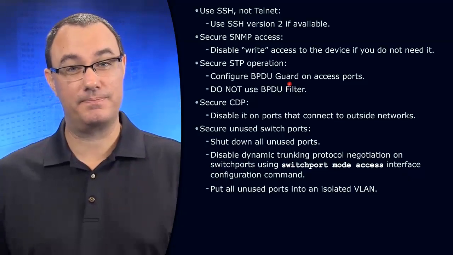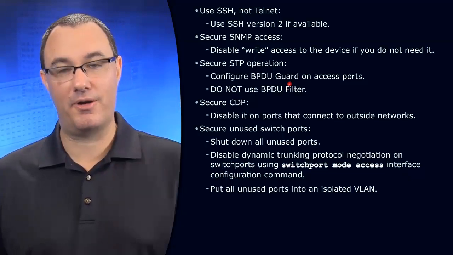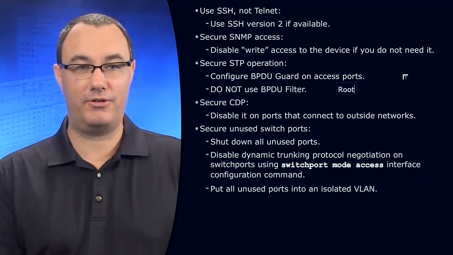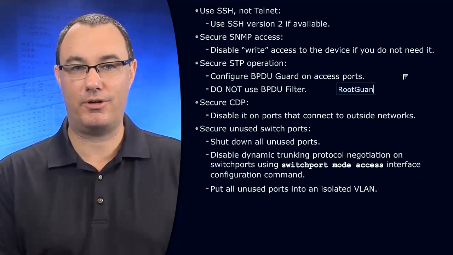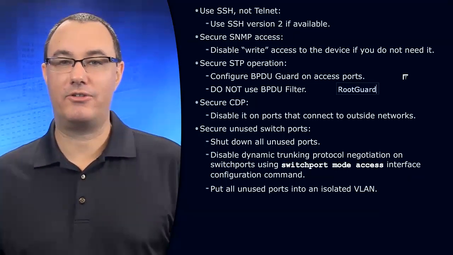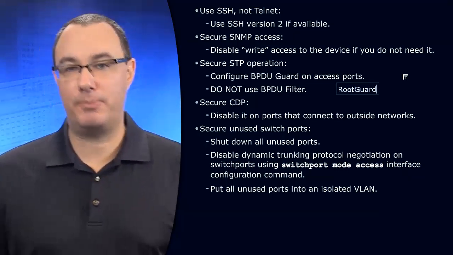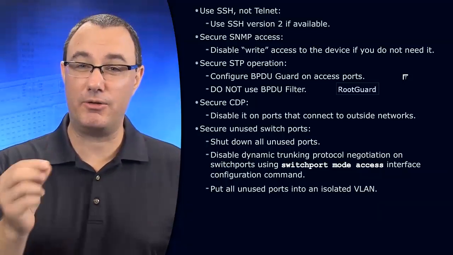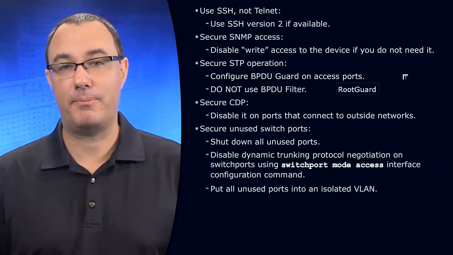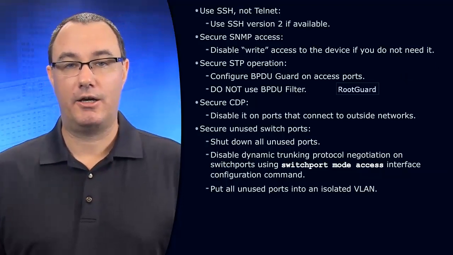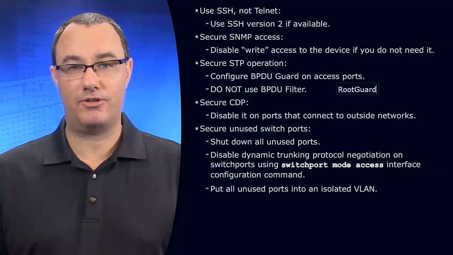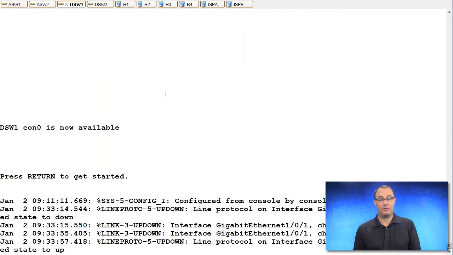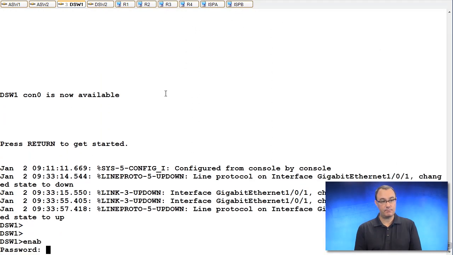There is another. And it is root guard. Root guard is also a great feature, and I'm going to add that in because I think it's important. Root guard says, hey, I'm going to allow spanning tree. I'm even going to allow BPDUs to be received on a port. But if I see a superior BPDU, I'm going to place that port into the inconsistent port state. So let me just remind you of what that feature looks like. I might do this on DSW1.